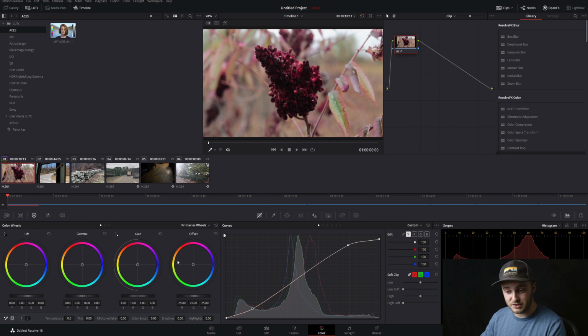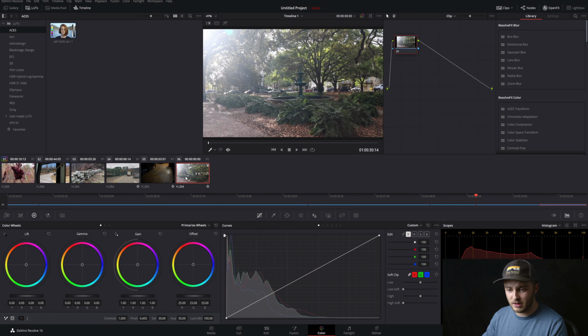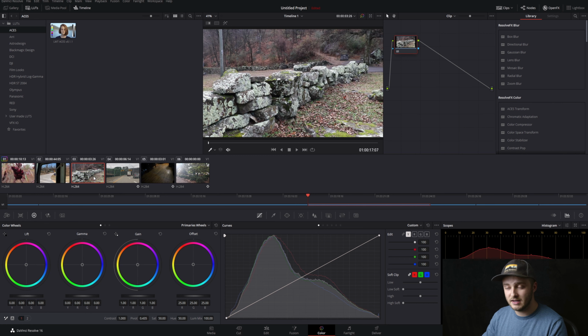Now that we've covered most of these tools, we're going to go ahead and actually start to grade some of these different clips so that you guys can get an idea of what the process looks like. And admittedly, a lot of these look alright out of camera because these all actually came from my T6i and it doesn't shoot raw or anything, so everything comes out looking pretty good. But it's a little harder to color grade if you're not shooting in RAW or ProRes or something like that. But it still can be done. You just need to be more gentle, that's all.